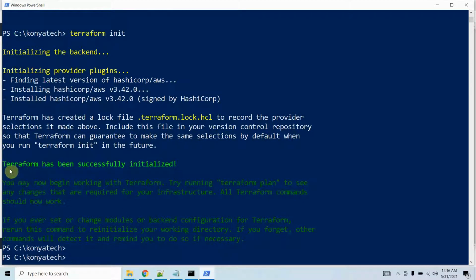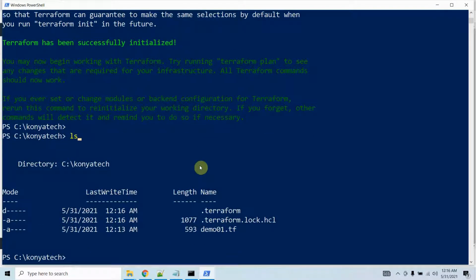So here it got executed, and it's giving the result that Terraform has been successfully initialized. Earlier it had only one file. Now check how many files we have. It has created two more files, and our next step will be terraform validate.